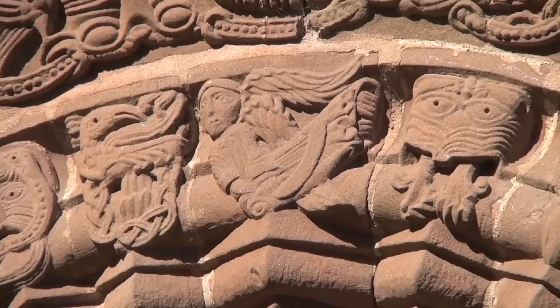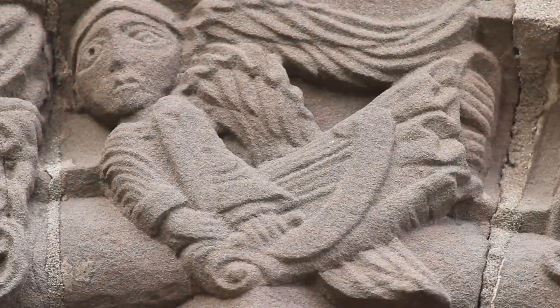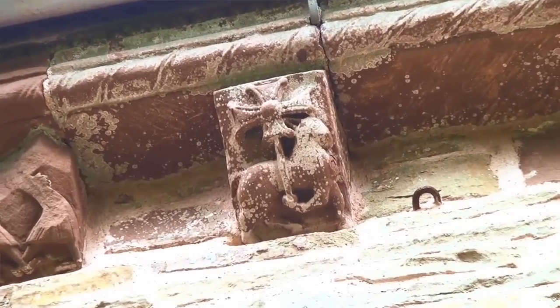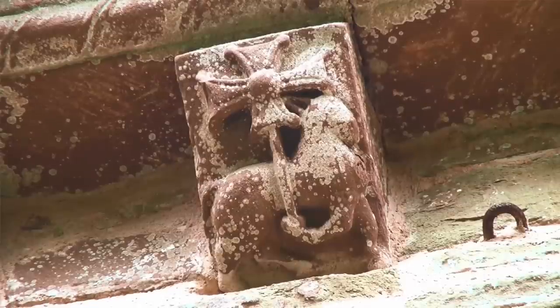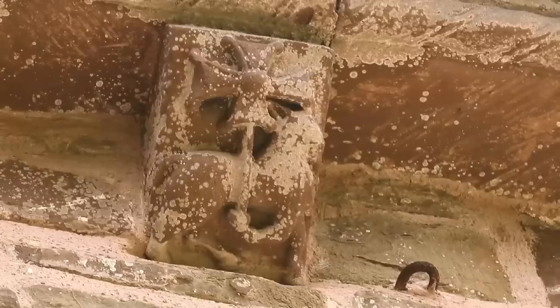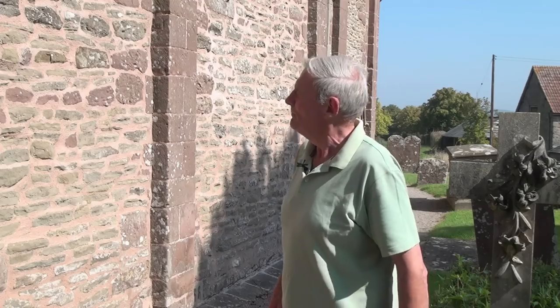Above it, you've got the angel, and then right above in the corbels — and they are not gargoyles, they are corbels — which is what should be the Lamb of God. Now the purists won't acknowledge that it is anything but a lamb, but almost certainly it represents a horse. So we have not the Agnus Dei, but the Equus Dei.